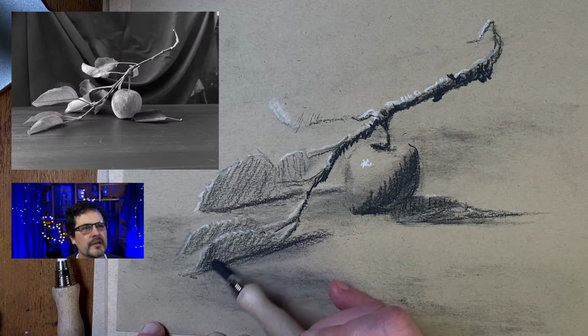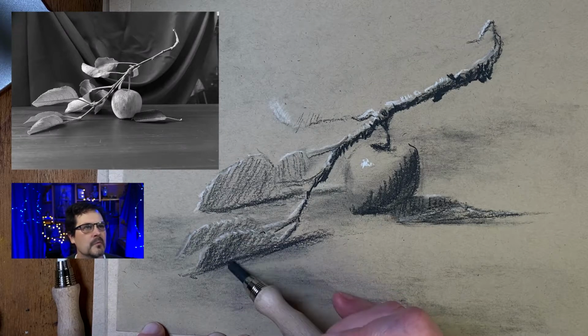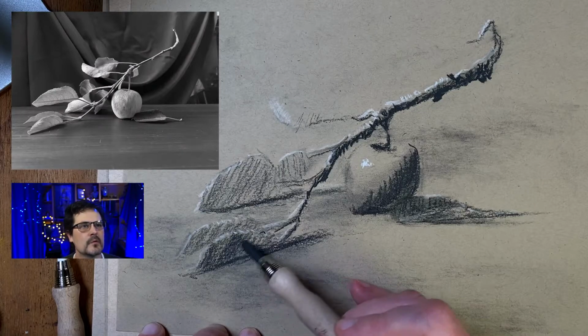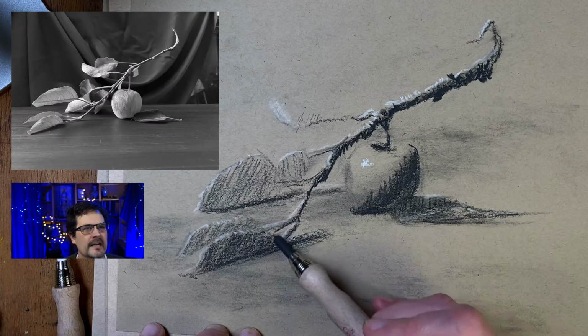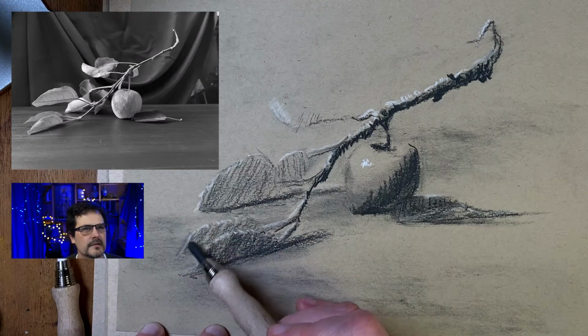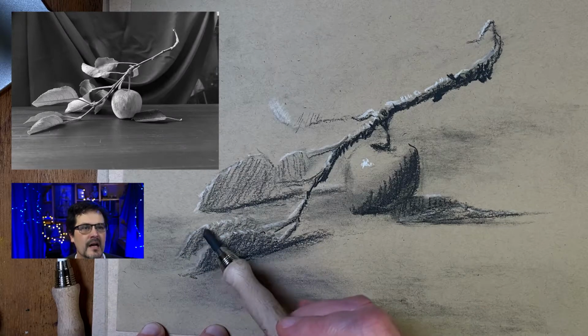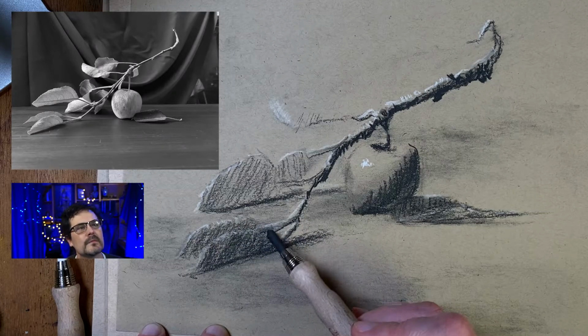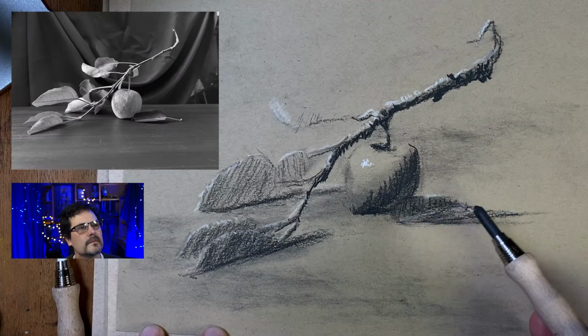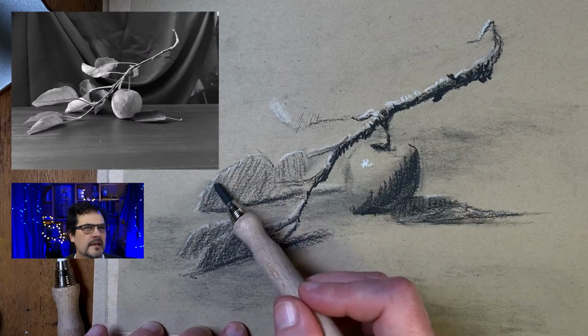Right? But even within the laws of how things grow and move, there's plenty of room for design and composition. Right? The best designs, by the way, look the most natural.